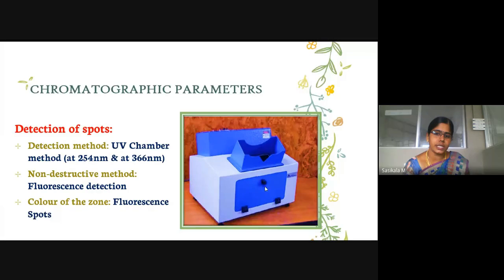Inside the UV chamber, this is the door where we can open and keep your stationary phase plate inside it. This is the UV lamp you can find inside. This is the visualizer through which we can see the fluorescence light on the plate. Glass protection is there so that light radiation will not affect your eyes while observing the colored spots. This UV cabinet you will find in our lab also for finding fluorescence spots. Then you can locate the spots or mark them by means of a pencil.